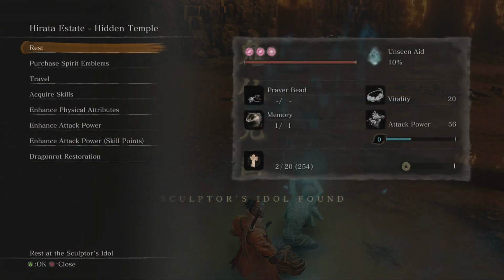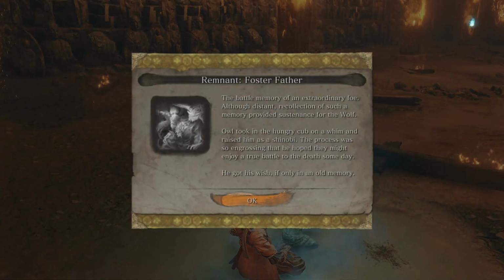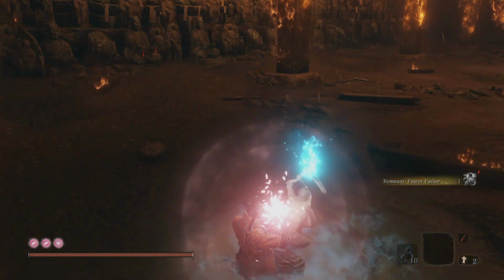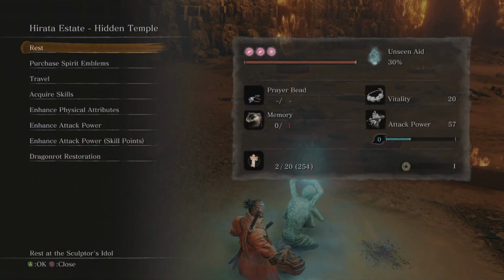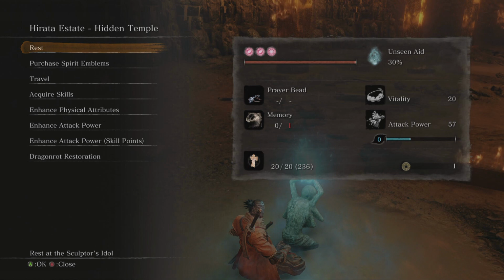So yeah, that was basically it. How to play defensively to take no damage against Father Owl at Hirata Estate. Obviously I tried a few things beforehand and I let him kill me on purpose, so that's why I used the Dragon Rod. You know, if you were infected with Dragon Rod, but nonetheless, attack power was 57 here. It's already at 99 in my newest game. So yeah, that's the end for Father Owl.